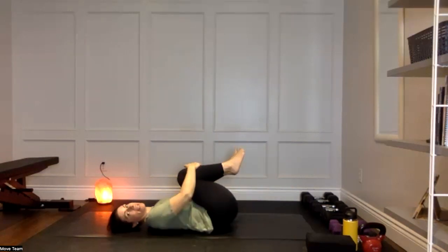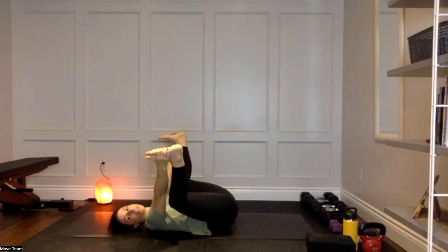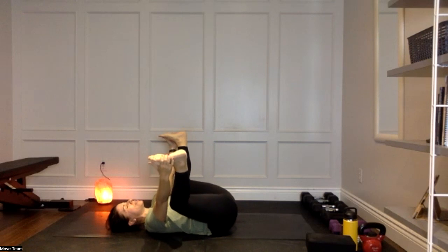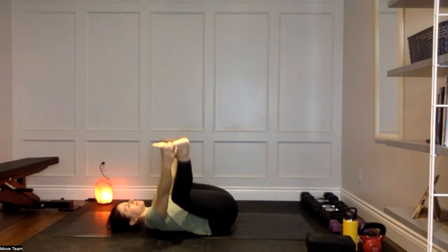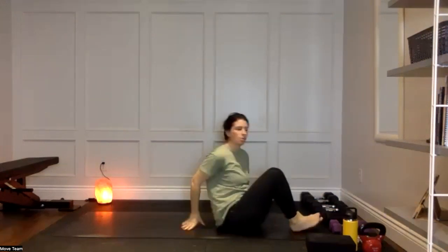Hug both knees into the chest, take your hands around the shins, give a little rock from side to side. We're going into a little happy baby — take those feet up, hands towards the outside edges of those feet, or peace fingers to big toes. Maybe it's a static happy baby, maybe it's a rocky one; pull those knees nice and wide to the ribs for a nice stretch through the hamstrings and hips. Take those knees back towards one another, rock yourself up to seated, extending both legs out for a lovely forward fold. You can bend your knees or not, round your back or extend it, grab feet or shins — whatever feels good. Before you fold, take a nice breath in and reach those arms all the way up for length first, then exhale holding to what feels good, maybe bending those knees, rounding the shoulders, or extending through the spine.